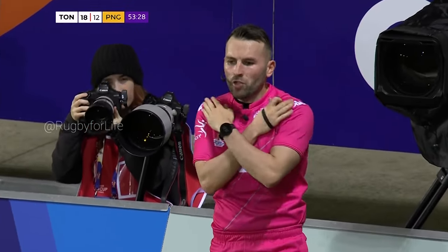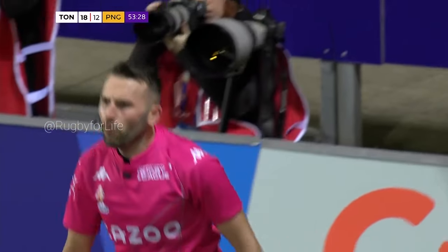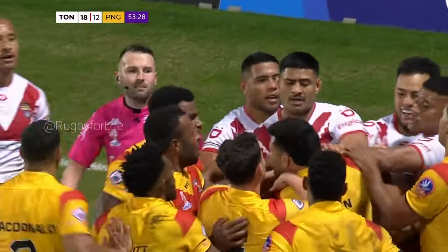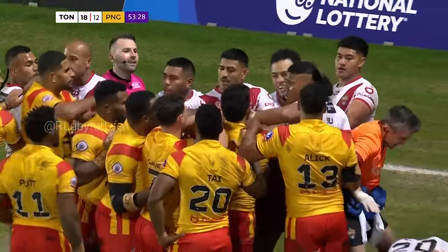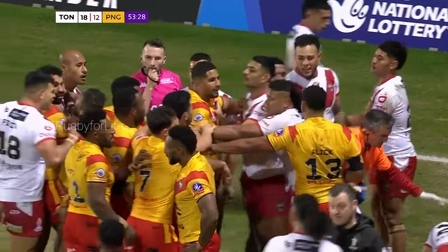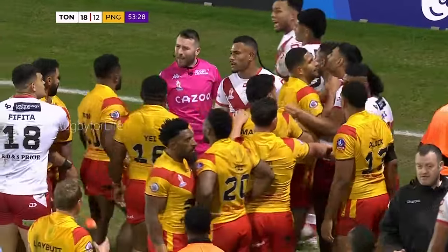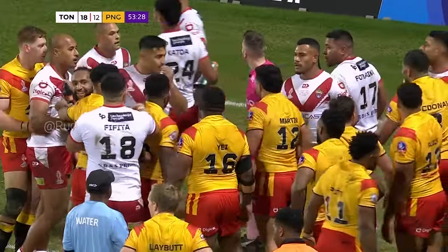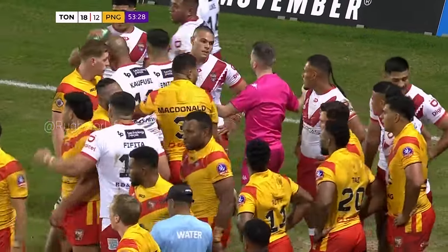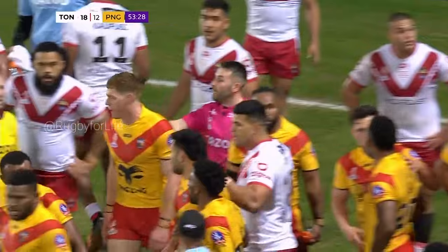I don't think he'll score. I'm going to have to use physics here to work it out. Just use your right foot — that's the step you want, James. A step. We're off to the video referee. Let's hear what he has to say as the players get a little fired up. We'll need to look at the method of tackle attempted by Kohler as well. Was there a shoulder charge in the tackle? So a bit to look at here.